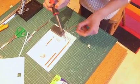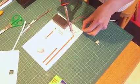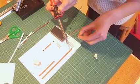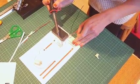Also, that tip will melt things, okay, and it will burn things. So do not touch it to anything apart from your work. If you do happen to burn yourself, make sure that you tell your partner and you run to the tap as quickly as possible, and then you make sure that the teacher knows.